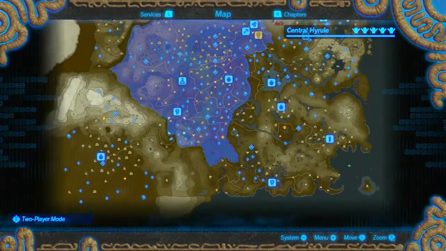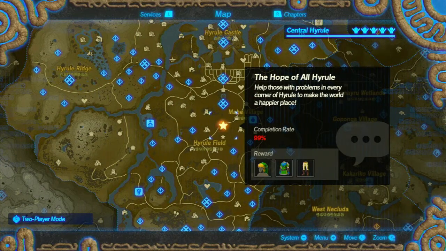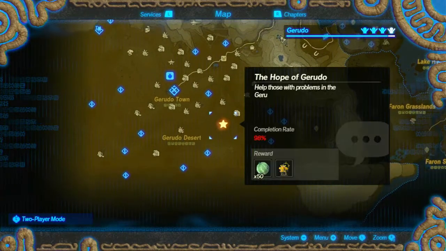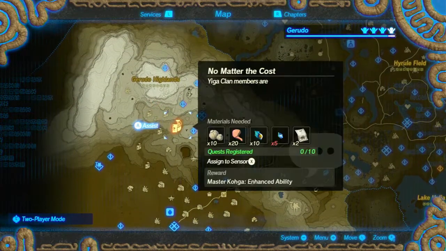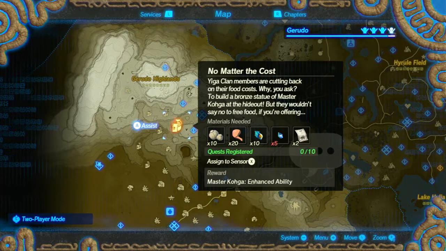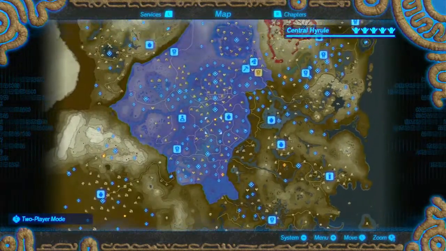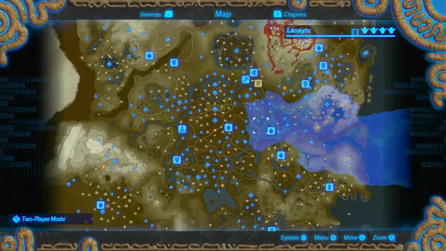Okay. So, to complete the last star, we need to complete the Gerudo region. Which means we need to get this by getting the last side quest over here. But to do that, we need 2 more ethereal stones. Which means we have to do 2 more side quests, challenges, you know, those ones. The different ones. There are only 3 available to us at the moment, which could be the last 3.